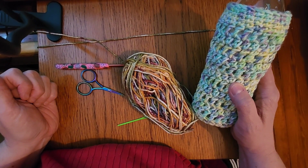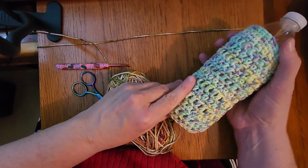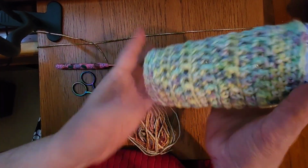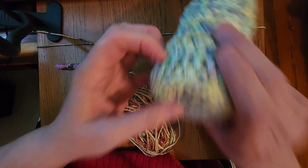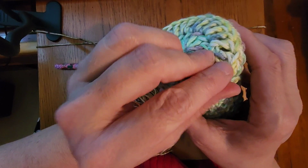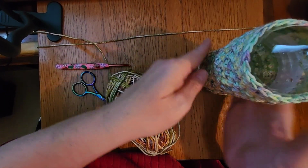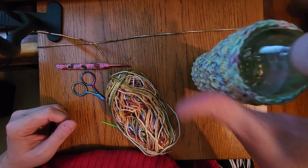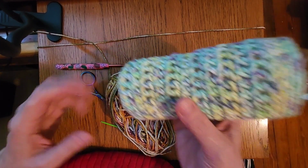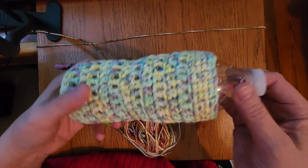Today we are not making a washcloth, but we're going to make this neat little sleeve or holder for our water bottle. It has this bottom edge, let me turn it where you can see it, so that it helps set it up flat. You know how some water bottles just want to flop right over, they're crooked. This will help it stand up. Plus, it's a nice little thing to hold on to and it decorates your bottle.